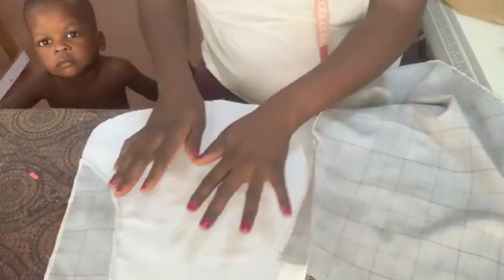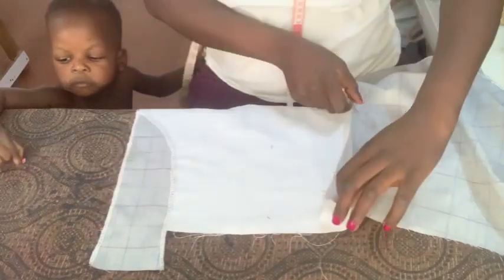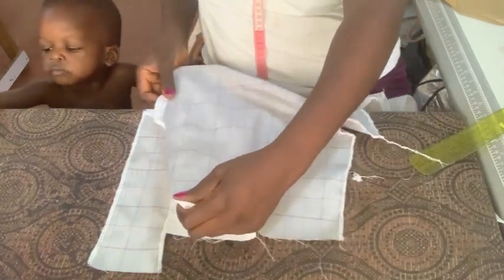Now, I'll close it and this is what we are having. So I'll go ahead and now bend it to that place. Make sure you align it.